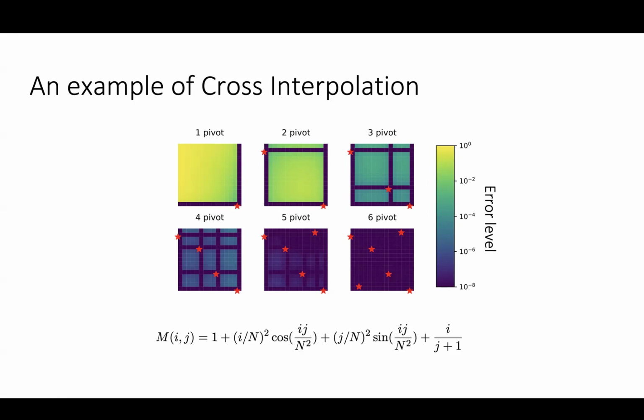Okay. When you say error, you mean the difference between the approximation and the exact value? Exactly. For each pixel, we just computed the difference between the approximation and the exact thing. You cannot necessarily do that. I mean, for TCI, you cannot do that on every pixel because you have an exponentially large number of them. What you do is, for instance, first, you have the error that you have seen during the training on the pi matrix compared to the cross interpolation. So this we call the pivot error.